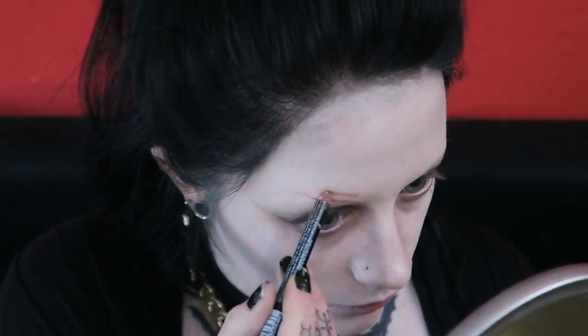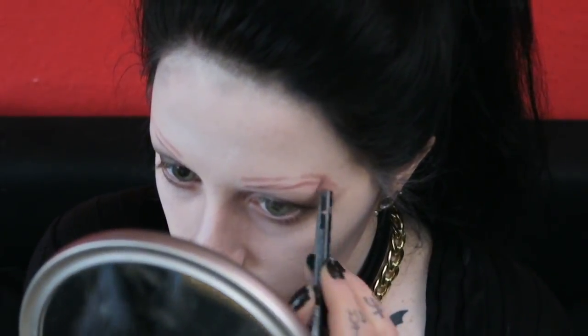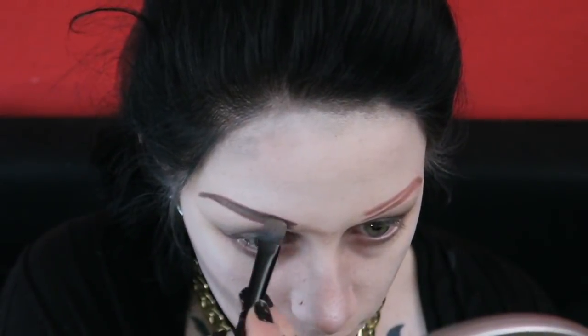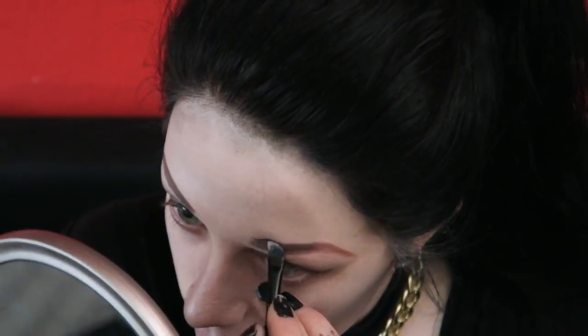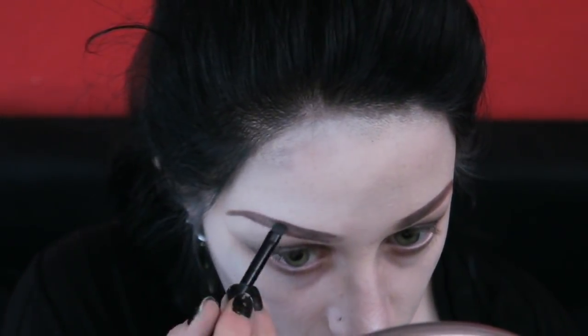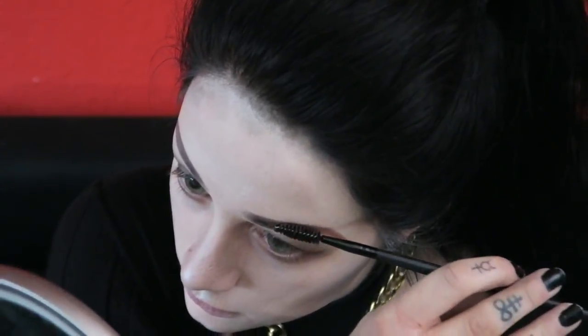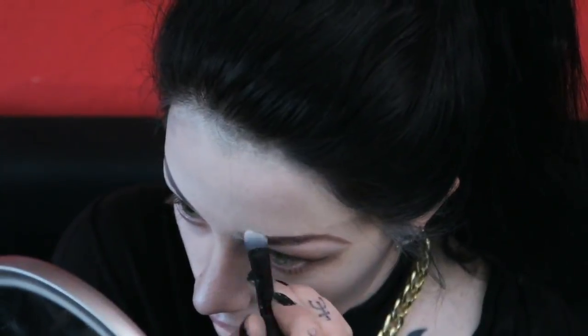Brushing the tiniest bit of black eyeshadow along the lash line with an angled brush. Herein lies the greatest challenge for me — how to get my eyebrows on fleek when I have none at all. I'm outlining a basic shape with a pencil, using a dark brown shadow to fill them in and blending it at the insides. Putting a wee bit of black eyeshadow in there as well, and finally taking some mascara on a spoolie and stroking it on so it looks like real hair. What I understand about fleeky eyebrows is that outlining them in white makes them somehow better. Not too terrible — what do you think?